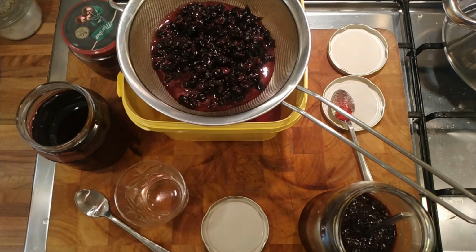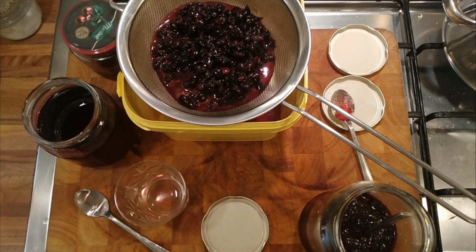So the only problem with that is that it's not sterile, and we can't heat it because it's going to turn it into jam because of the pectin. So it's going to be a case of eat it quick or drink it quick, otherwise it'll start to ferment, so it's going to have to be refrigerated. But fermenting something like that and turning it into a fizzy drink, interesting all the same.